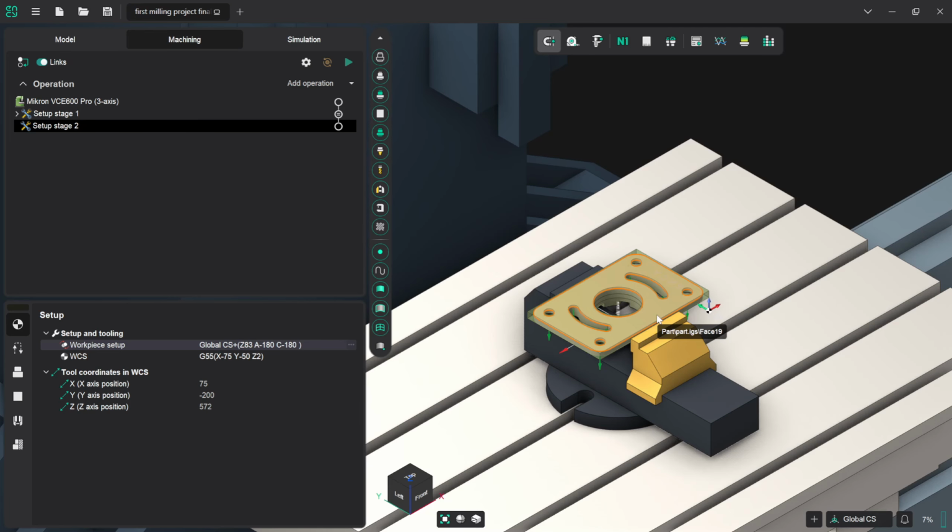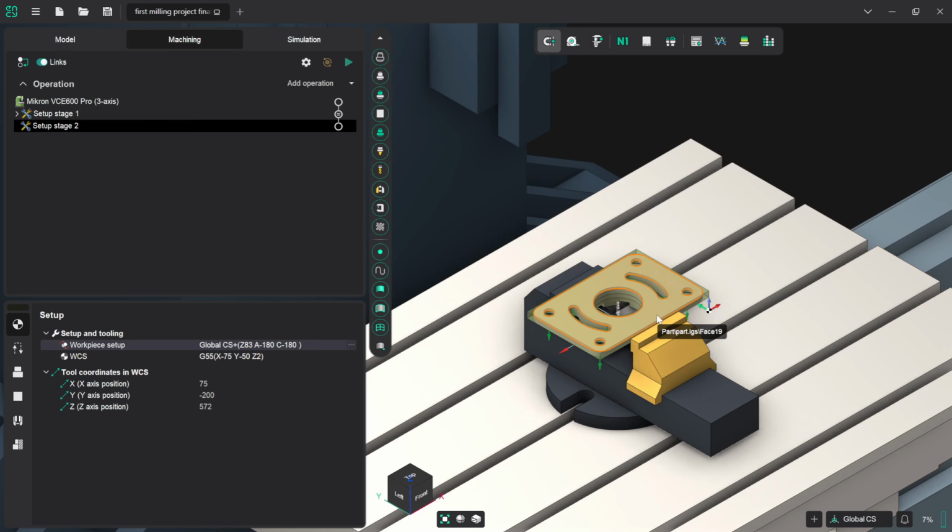We can now start taking a look at adding the final operations for this. The two things that we need to do is we want to round off these corners around the piece, and we want to face mill the back of this down to the final thickness. So let's take a look at rounding off the corners first. I am intending to add a 2D contouring operation to do this, so we'll do so here.